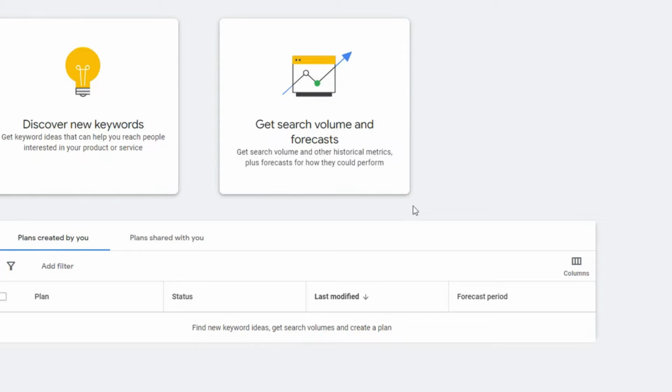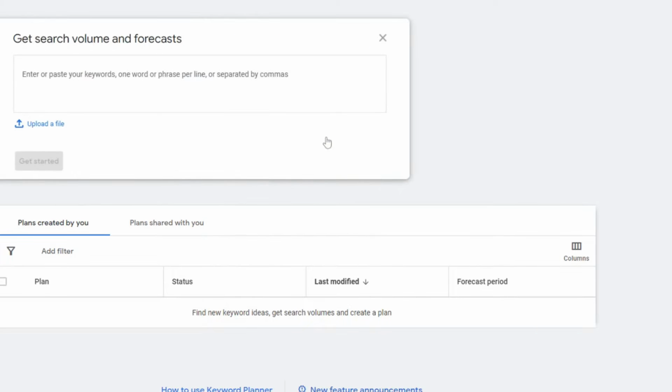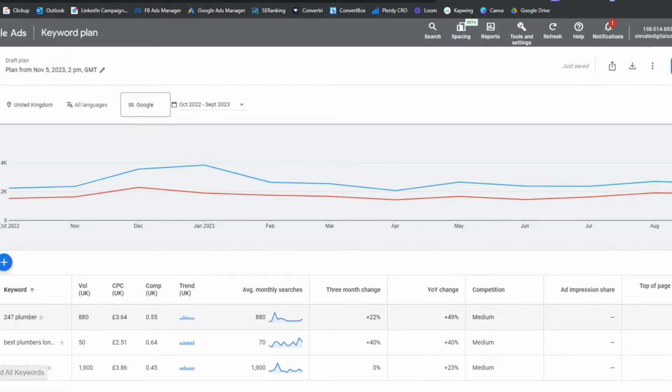Most ad platforms now have a built-in forecasting tool that will give you an idea, based on your targeting criteria, of what the average costs are going to be for targeting those specific keywords. For example, Google has their own Google Keyword Planner, where you can put in your target keywords and it will give you an estimated cost per click.